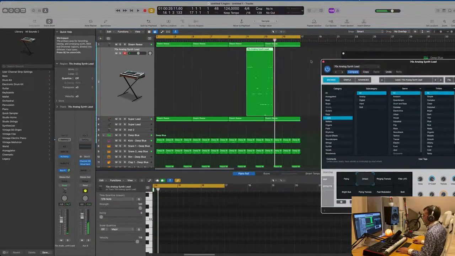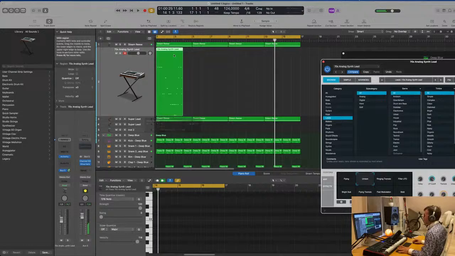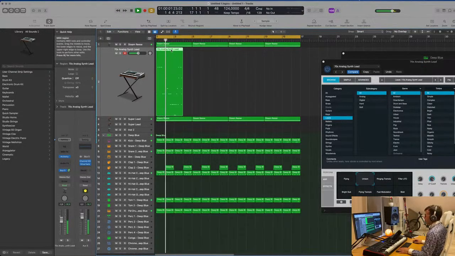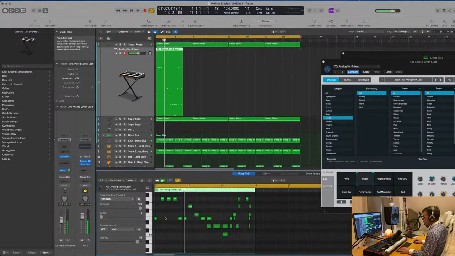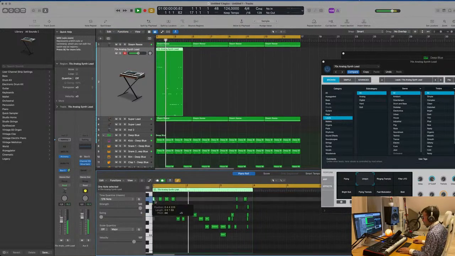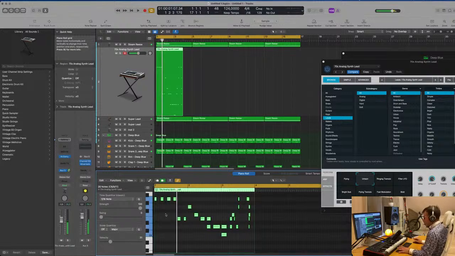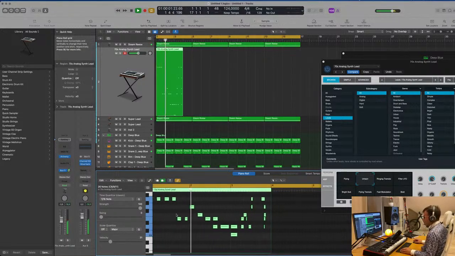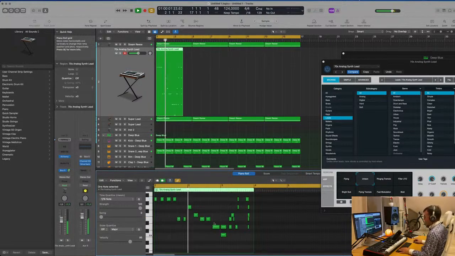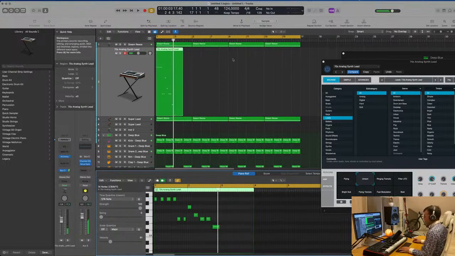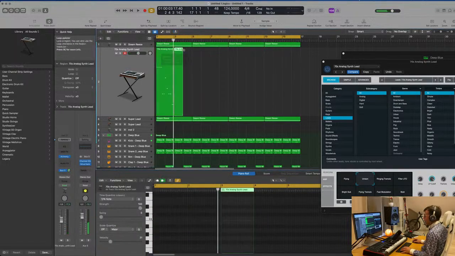Little jam here to record something to be able to play with. Actually quite great. I'll take it.